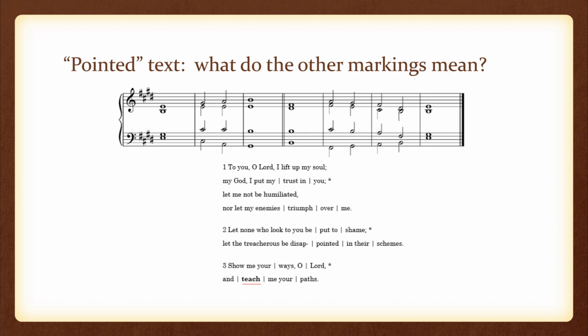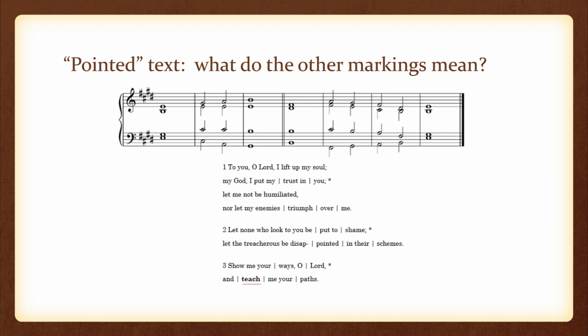Listen and follow along as I demonstrate verse 3. Show me your ways, O Lord, and teach me your paths. Remember, normally in measure 5, there'd be 2 syllables to cover those 2 notes, but in this case, since the text doesn't allow for it, we've had to use a 1-syllable word instead.